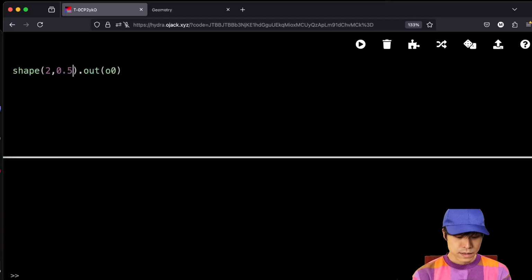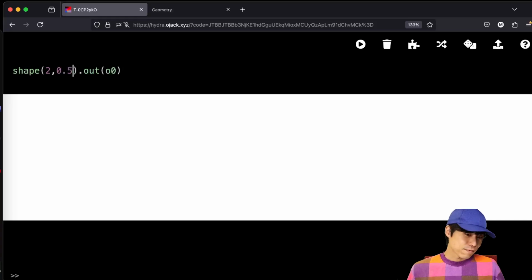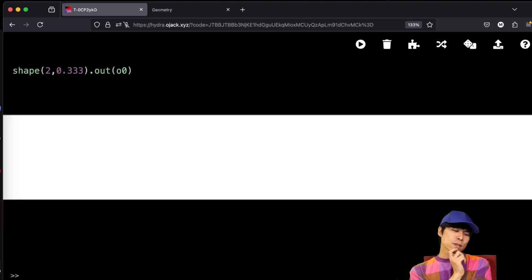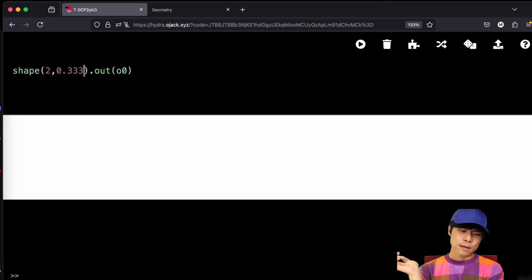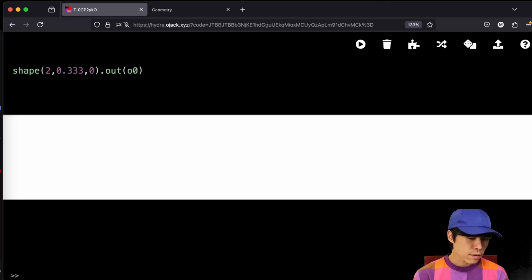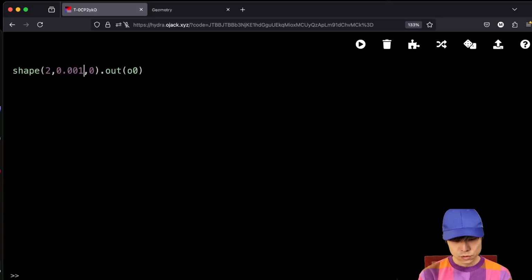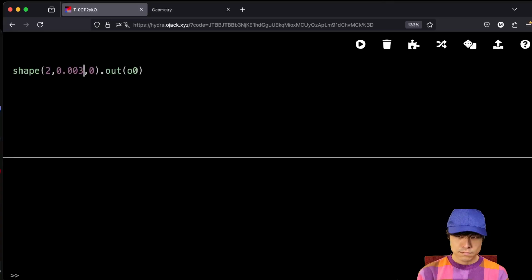Or you can make it thicker, like a flag maybe. Is 383 actually a third of the space? I'm not sure. But anyways, you can play around with this parameter, and the last parameter is the border. If you want a super sharp edge, then 0 is good. If you make it 0.001, you don't see it anymore because it's becoming smaller than a pixel, I think.